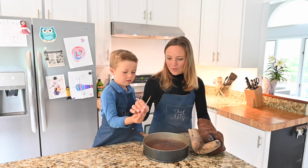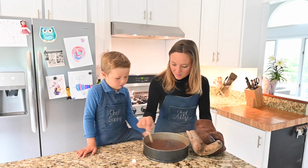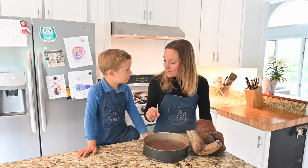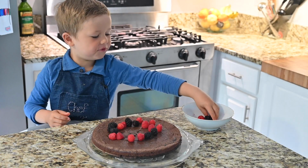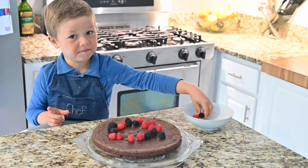So you're gonna see it's still wet on the inside, and that's just how you want it. The outside's gonna be a little bit more well cooked, and the inside is a little bit more gooey. And do you want to see how it's inside? Yep, we're gonna cut it open in just a minute. We just need to let it cool down for a few minutes. This is how you make a beautiful cake.